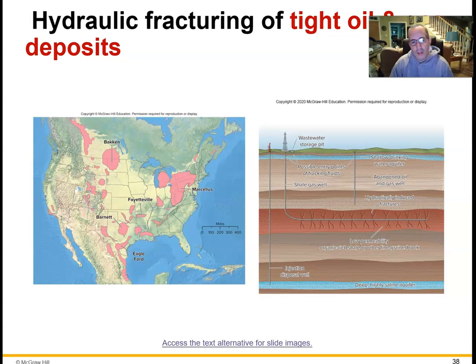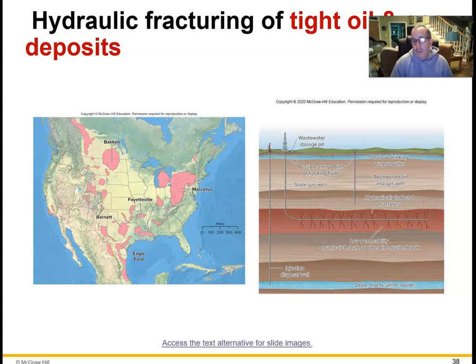Now you might think, well, that sounds better than a blast. Well, not exactly, because this water and chemical mixture, remember there's a lot of chemicals in here, goes down there and it pops open these cracks in the rock, and they stay open because of the chemical composition. There's actually a lot of sand in there that keeps those cracks open, and that's good. But then they have to pump that water back out before they start mining the petroleum. So where does all that water go that has all these nasty chemicals in it? Well, they throw it in a holding pond somewhere and hope they don't have any problems with it.